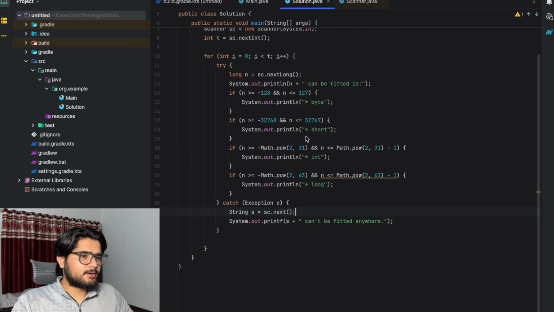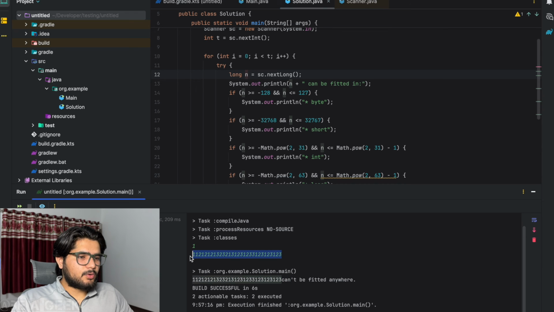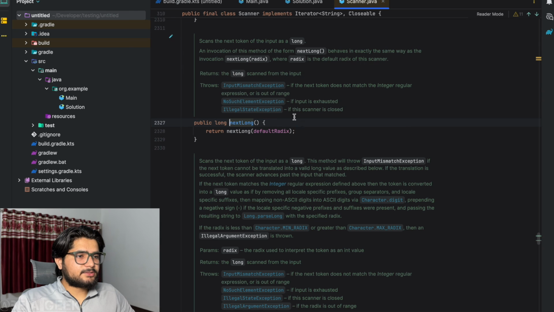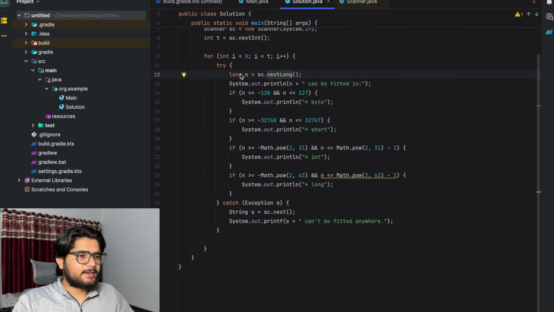So what is happening here? I tried to take input of this into a long, but nextLong cannot store a value which does not satisfy this condition. So nextLong will throw an InputMismatchException, and I put this into a try block.